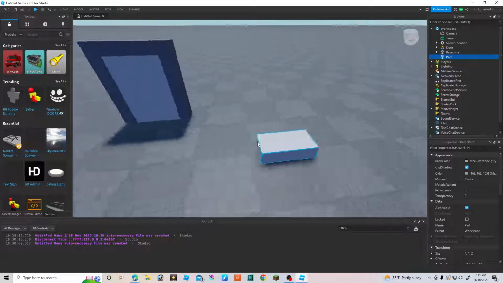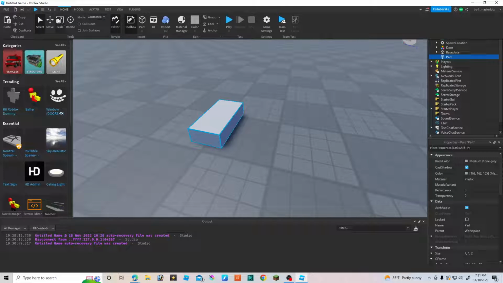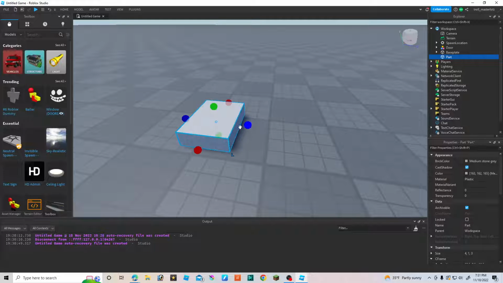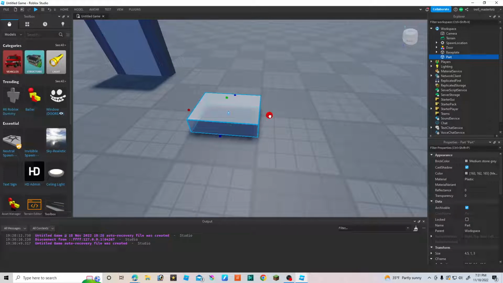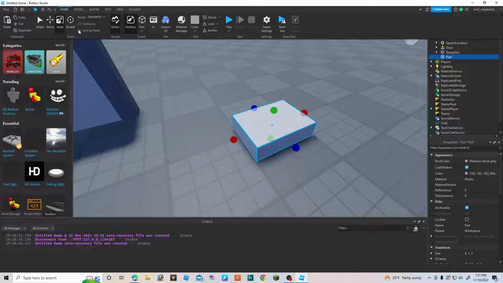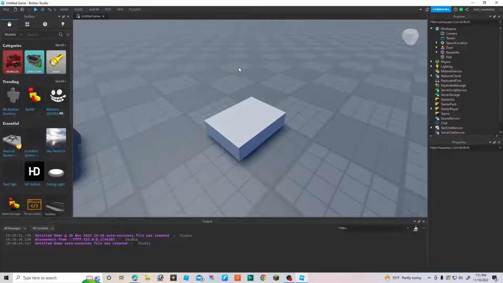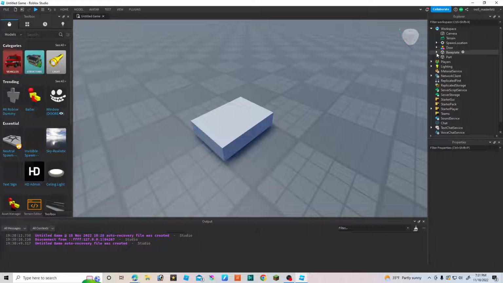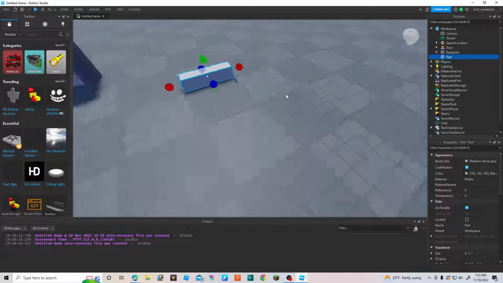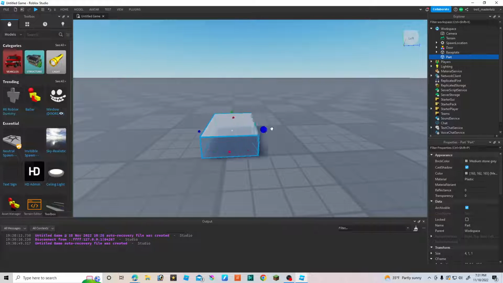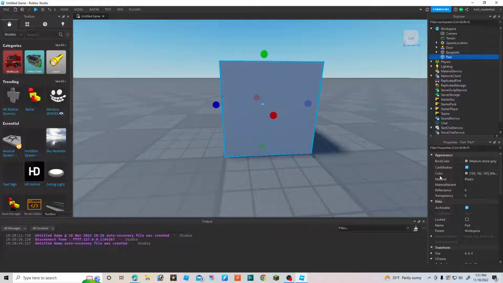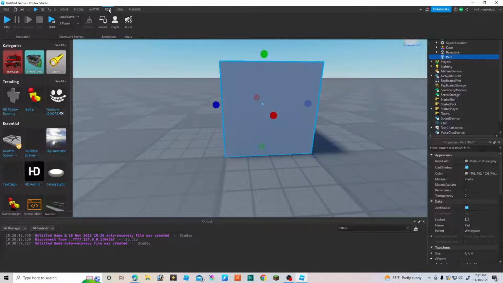So for this part, we can scale it. The UI looks kind of weird to me because I'm not used to it, since it just started and looks very different. But now we can make this into maybe a 4x4.